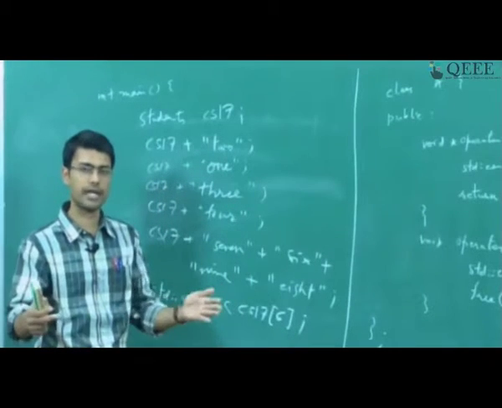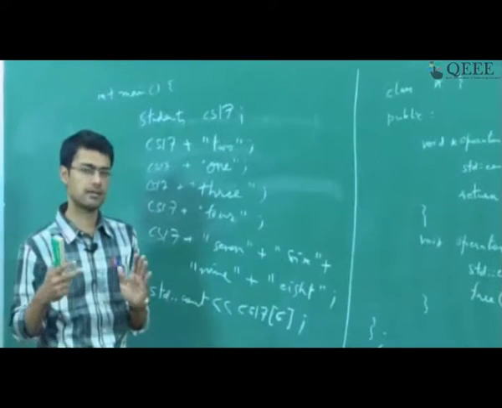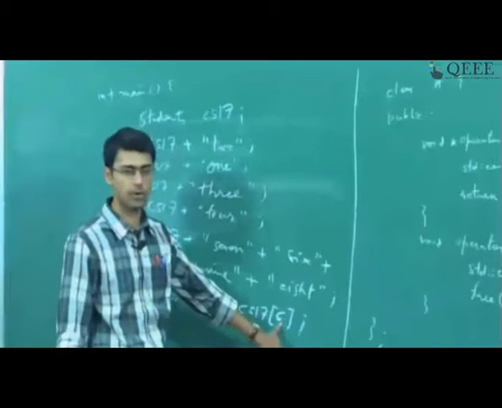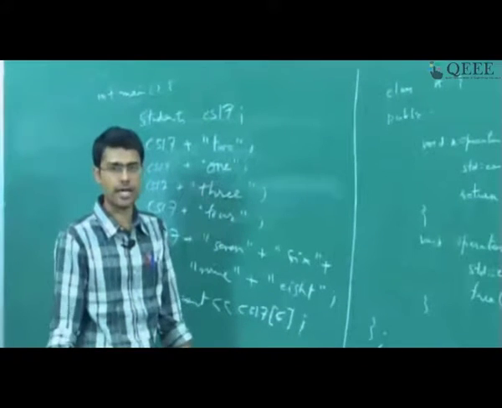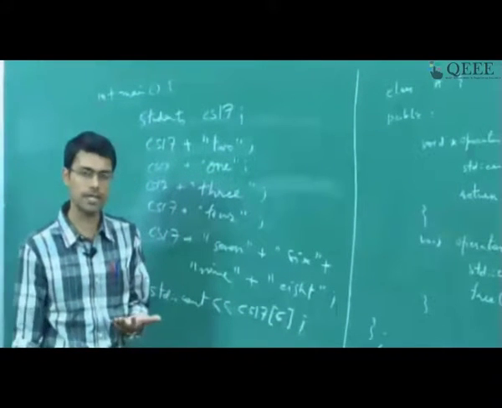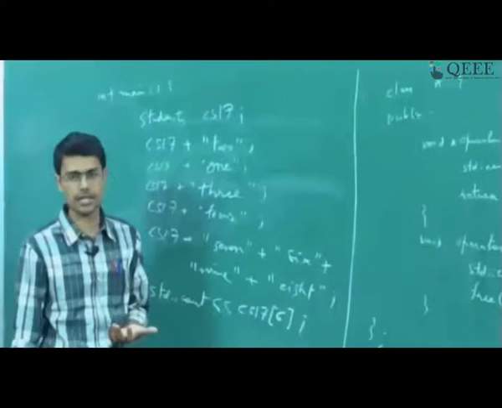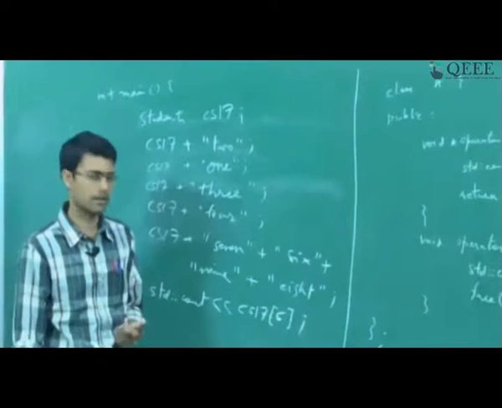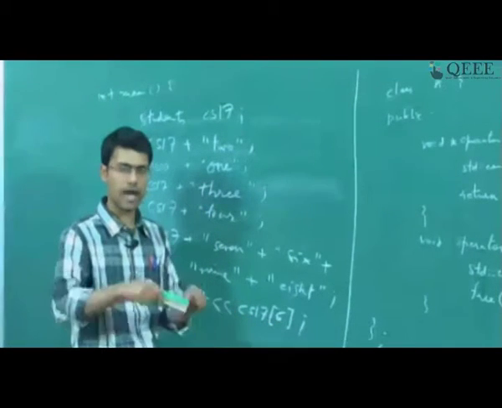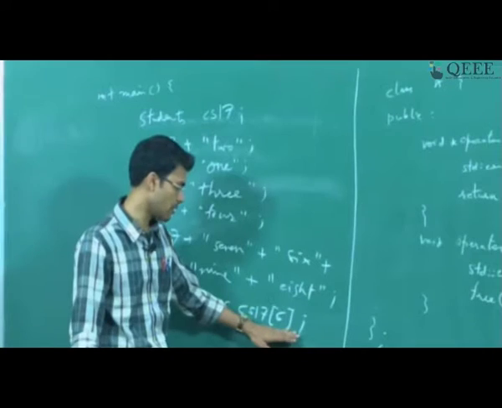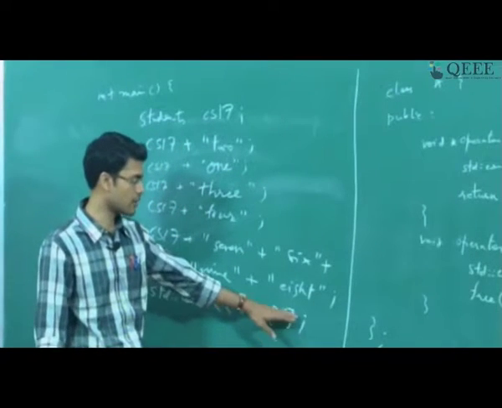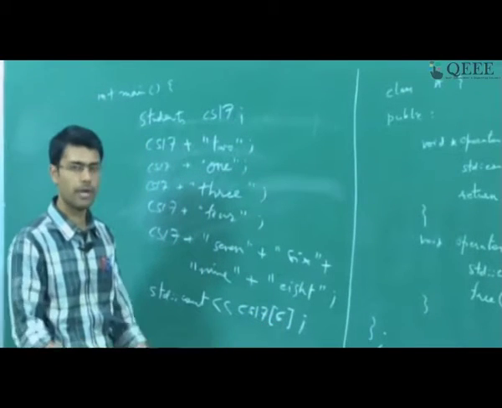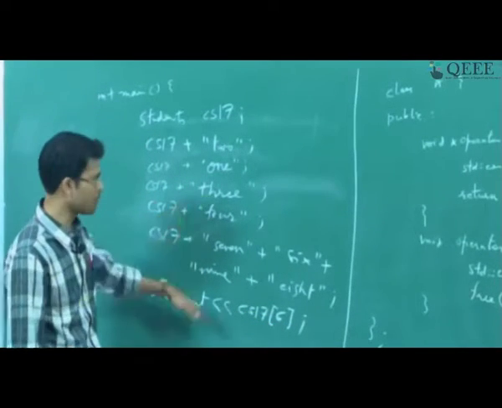This is a very interesting use case: CS17 is defining an aggregate, an object of a particular class is defining an aggregate, and that aggregate you can index using a certain key. In this case the key is numeric, but that need not be the case. You can have a roll number as a key, for example, which is likely to be a string, or you can have, let's say, Aadhaar card number as an index, and you can identify a person using that. So in all of these cases you are likely to require this subscript operator to be overloaded, right? In this case it is integer, it could be arbitrary type and so on. So let's see how do we overload these.